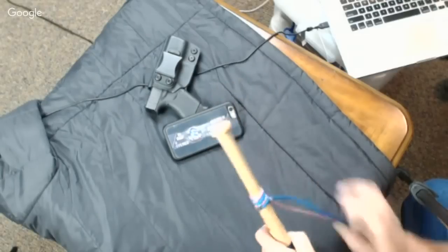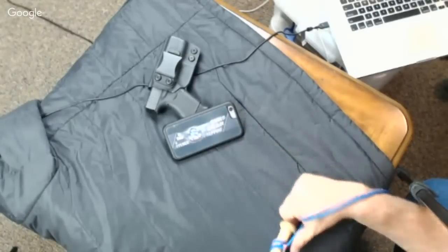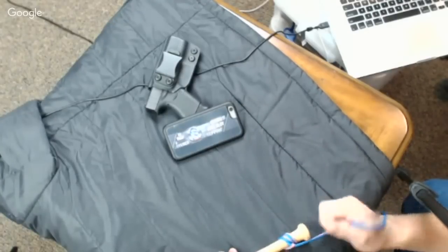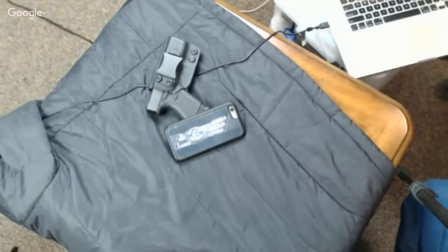Like, that's nice. But when you do that, it may work, but see how it's kind of being pulled in the wrong direction? Kind of slips a little bit. I don't know. I'll have to get back to you on that one. But that was a good call. That's a good knot.